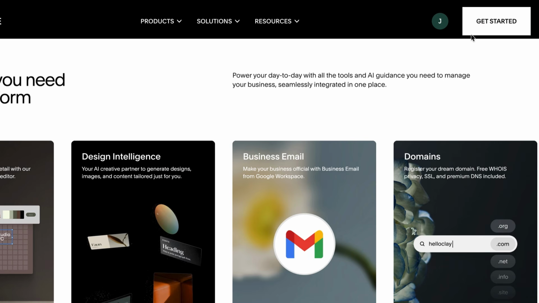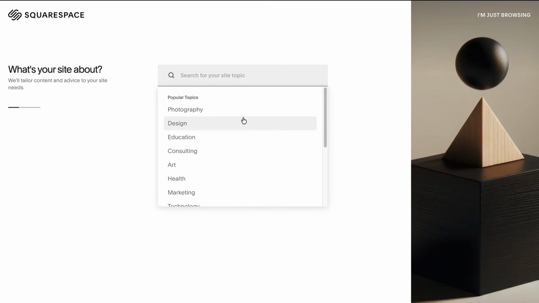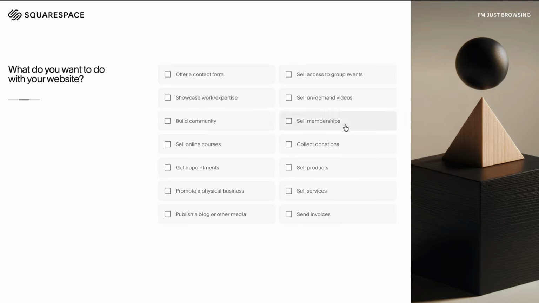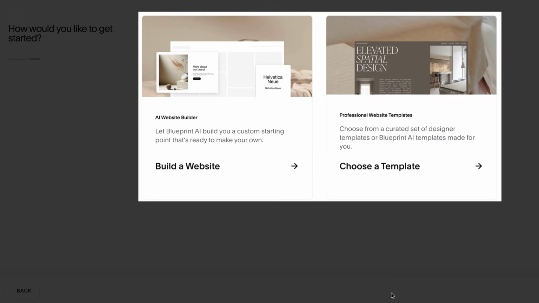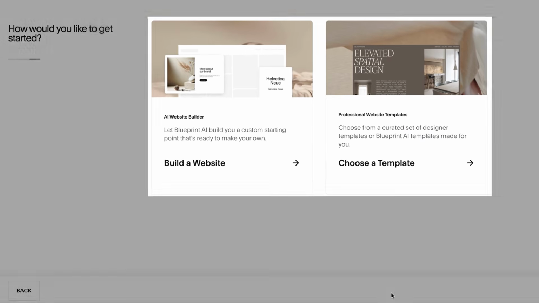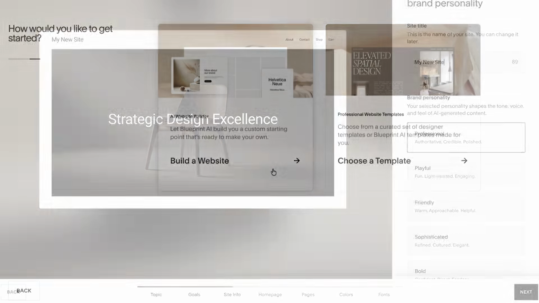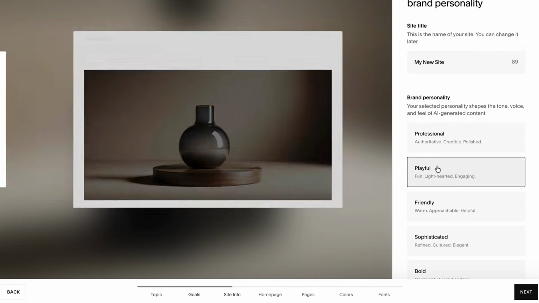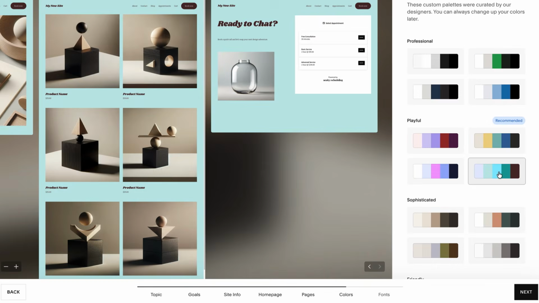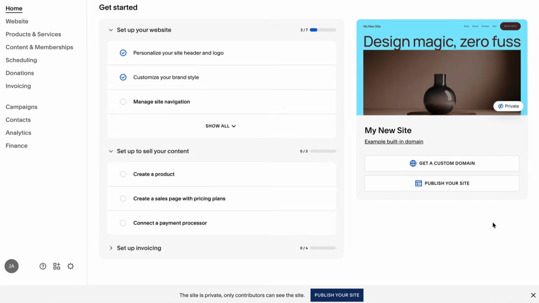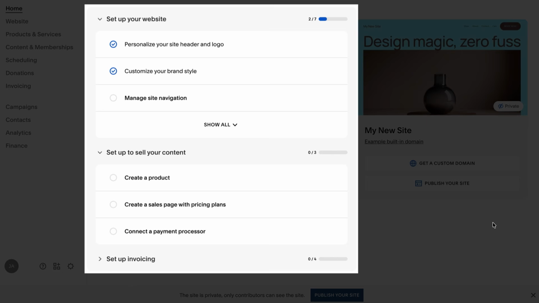Once you have your assets organized, next comes the fun part. You can start a 14-day trial and either choose a template or have Blueprint AI design a great template for you based on your goals, content, and site features. Once your trial site is made, you can start learning the platform and tools.